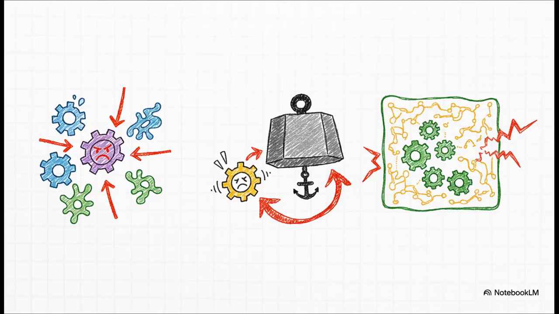So, what causes this? Well, there are several factors. One is resource sharing. The cell only has a finite amount of machinery, like ribosomes and polymerases. Your engineered circuit has to compete for these resources, which can affect its performance. Another factor is retroactivity. This is where adding a component to the end of a circuit can feed back and unexpectedly alter the behavior of components at the start. And finally, there are simply unforeseen interactions between the engineered circuit and the host cell's native machinery.